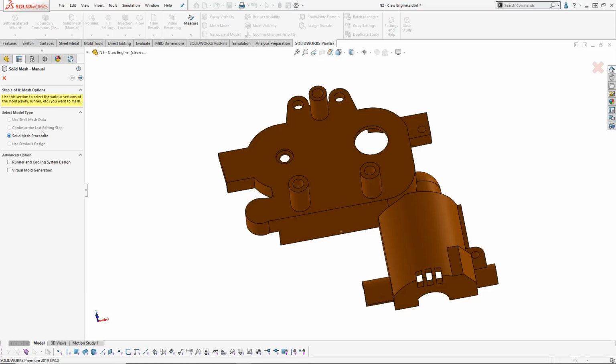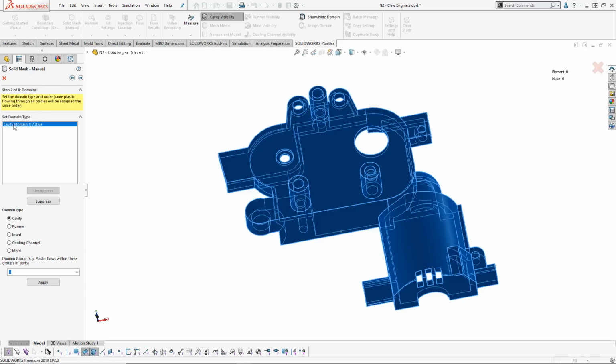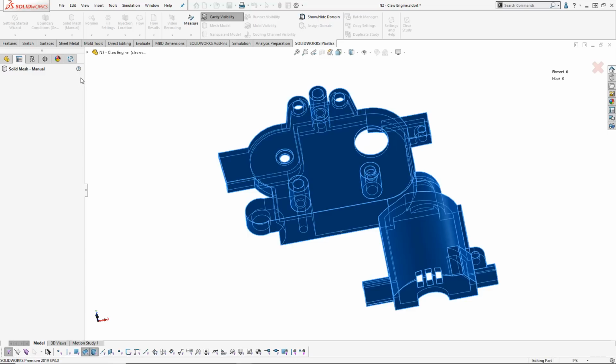we can go through the solid mesh procedure. With Plastics Standard, you may not have these advanced options show up. That's for SOLIDWORKS Pro and Premium. So we'll have the solid mesh procedure here. Since we only have a single body in our model, we have a single cavity that shows up. If we were running SOLIDWORKS Pro and we had a multi-body, maybe an insert we were going to overmold that would show up as another body, we could come in and specify that that's an insert. Or we could go even further in SOLIDWORKS Premium. We can have 3D model cooling channels. In SOLIDWORKS Pro, we can have 3D model runner systems too. So then we'll go next.